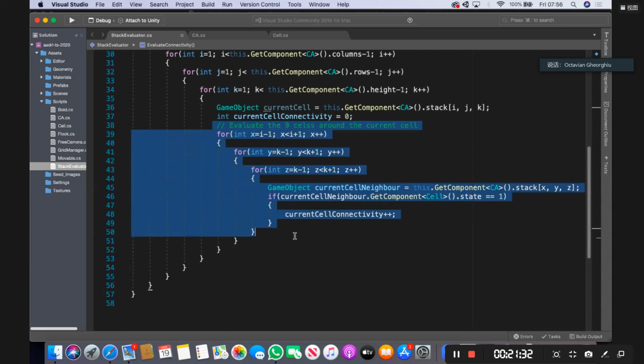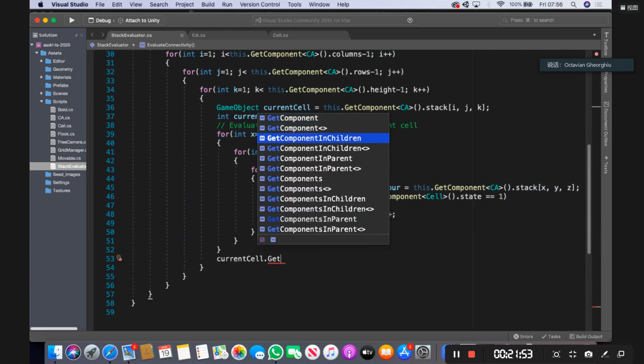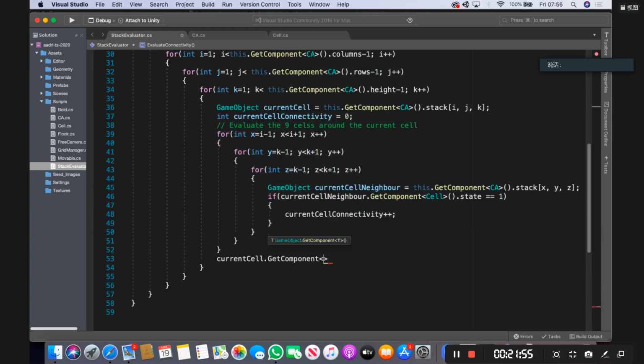So after we've done these 3 for loops, what we need to do is to pass the current cell connectivity to the cell itself. All right? And to do that, we're going to say current cell get component type cell, and then connectivity degree is going to be equal to current cell connectivity.